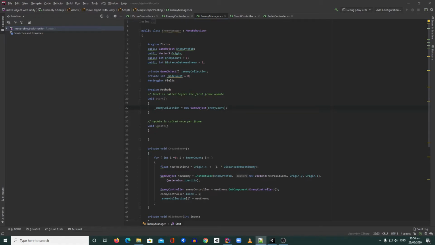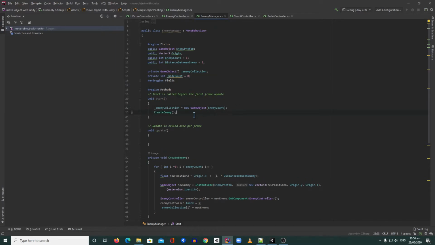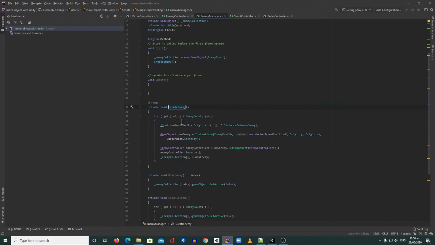Alright, the next thing we need to call in the start method is create enemy. This create enemy will call the create enemy that we explained before. It will initialize our enemy prefab depending on the enemy count, and then we are positioning them in front of the player, and the region X, which is the new position X, will be changed.